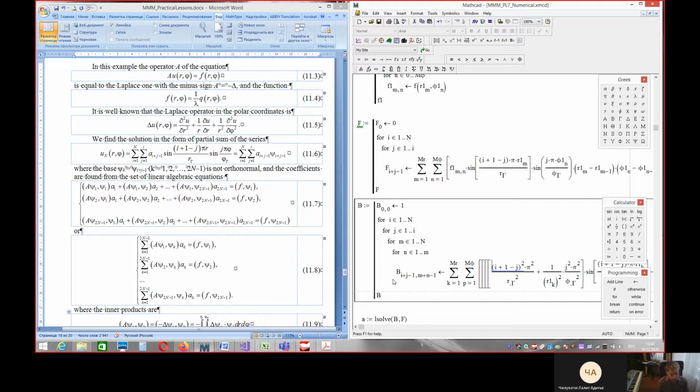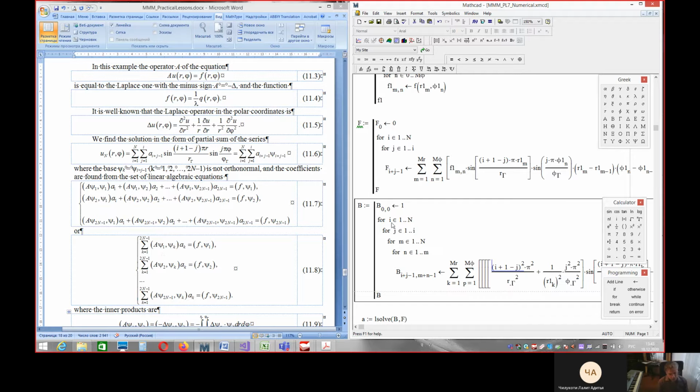So for the first subscript of this matrix we have i and j, and for the second one m and n.